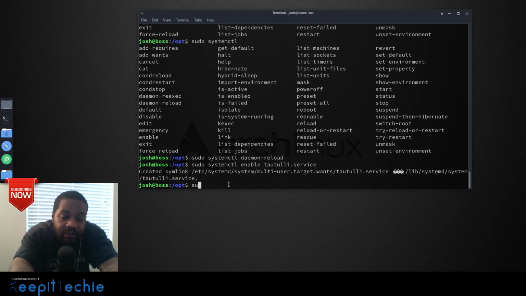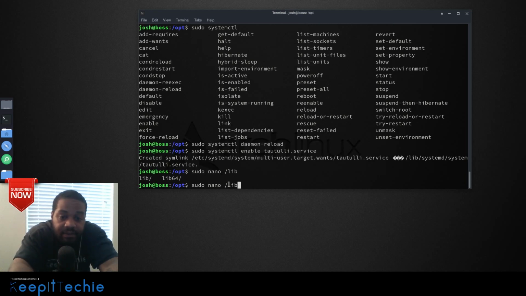And also I want to go into that configuration file so you guys can see. So let's go sudo nano lib systemd system, and then the Tautulli.service file.